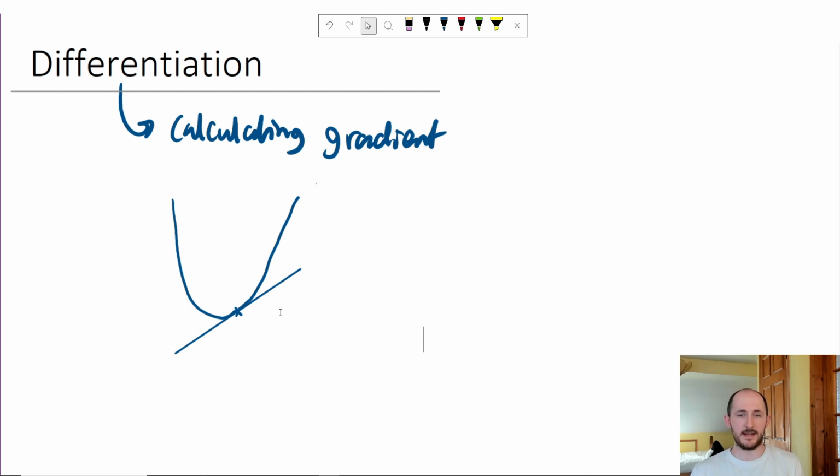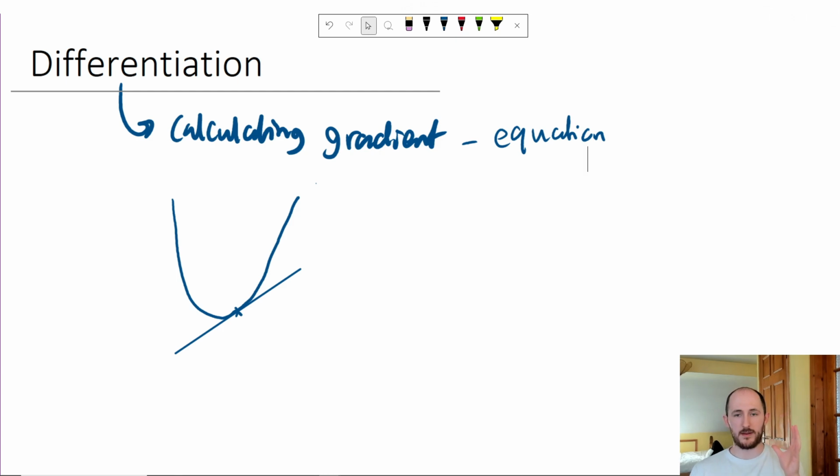Differentiation is a way of eliminating that and finding an actual equation for the gradient. You might think, why do we get an equation? Well, simply put, can you see that the gradient will change along this entire curve here? It goes from a negative value down to 0 and then to a positive value. It changes all the time, which means it won't just be a number. The gradient isn't 5, for instance. It's different. This might be -4, then it goes down to 0, then it goes up to +4, something like that, and all the values in between. So we actually need to get an equation.